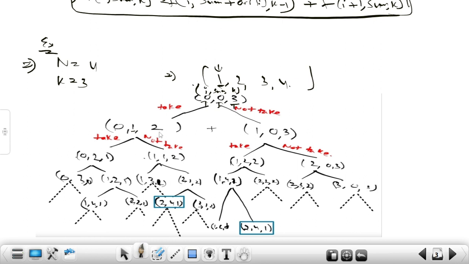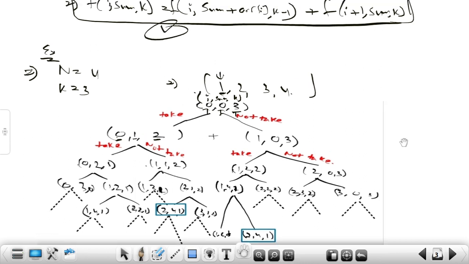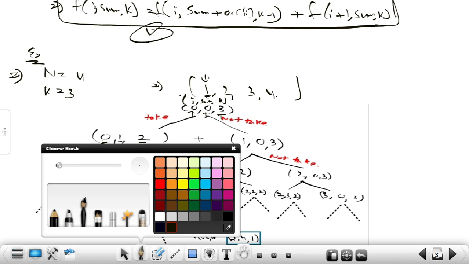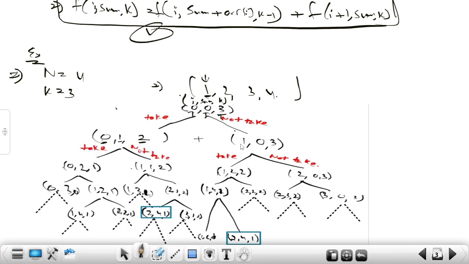The remaining elements will be 2 now because I have included 1, and the index is not going to increase, same as whatever I have told you here. Now if I do not take the element, then the condition will be something like this: I'm going to increase my value of i, and sum and k are going to remain the same. So this is about the recursive approach. Let me show you the code now.